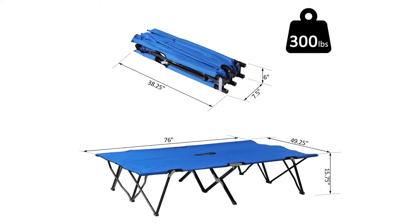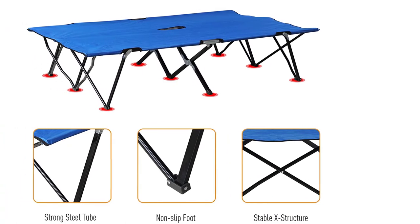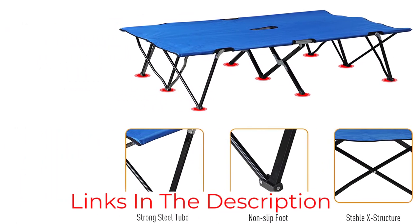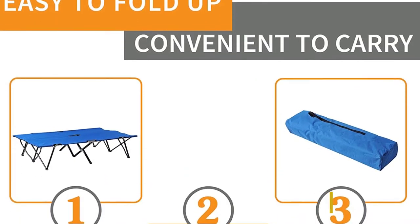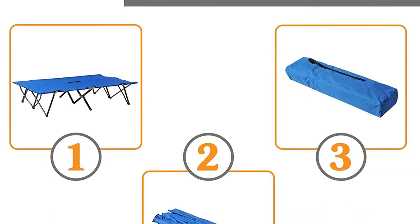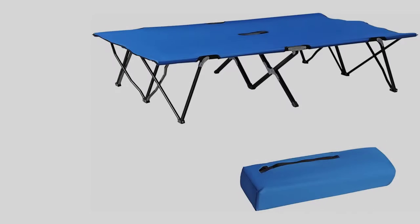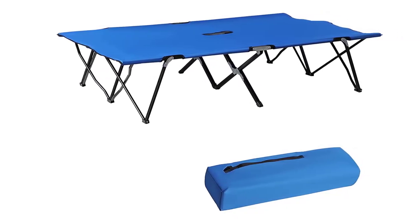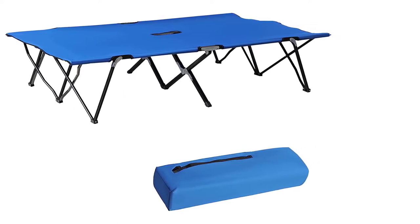The Outsunny isn't going to be for every camping couple because it only holds up to 300 pounds. The manufacturer erroneously stated that it held up to 440 pounds but has since changed that after several complaints. As far as double camping cots go, this is fairly lightweight at 20 pounds and it comes with a durable carrying case for easy portability. Although it doesn't have a high weight capacity, this is a solid choice for any outdoor enthusiast looking for a sleeping option for themselves and their significant other.